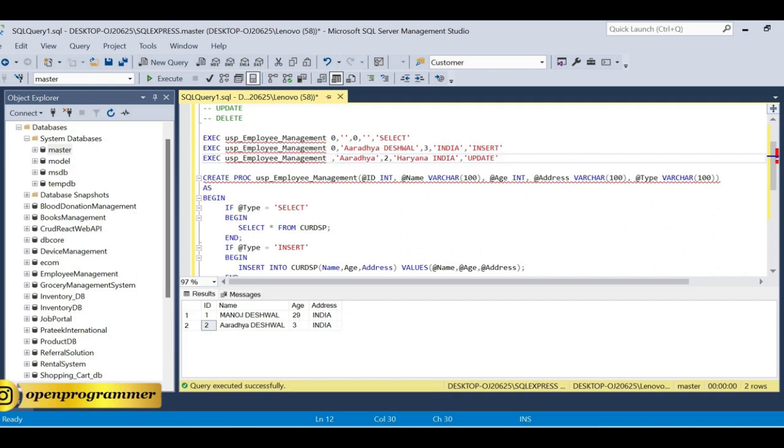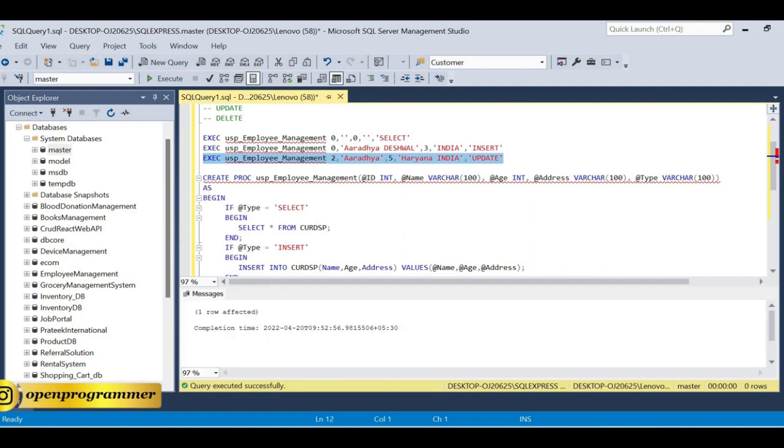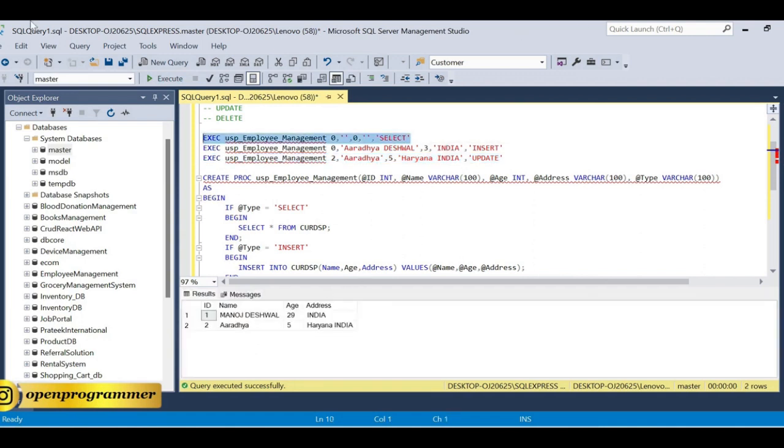Aradhya's ID is 2, so let's pass 2, and let me change age to 5. Select this command and execute. You can see one row affected. If I again select the records, you can see the values have been changed from Aradhya Deshwal to Aradhya, age 3 to 5, address India to Haryana, India. That is how you can use your update command.